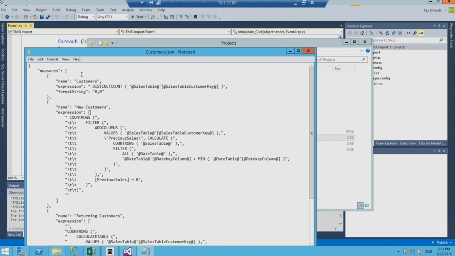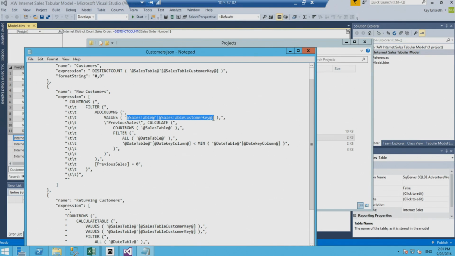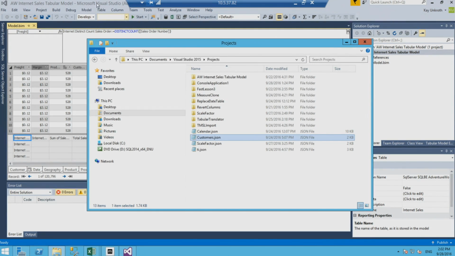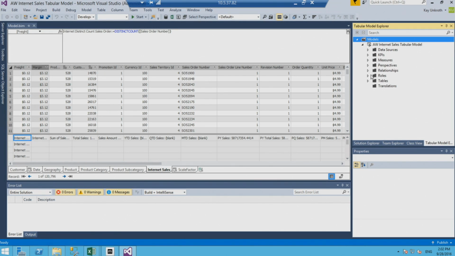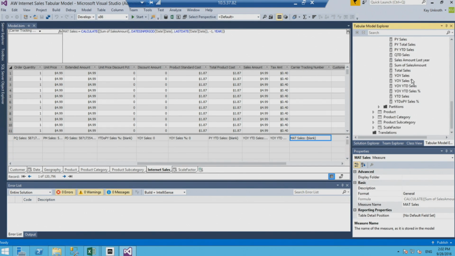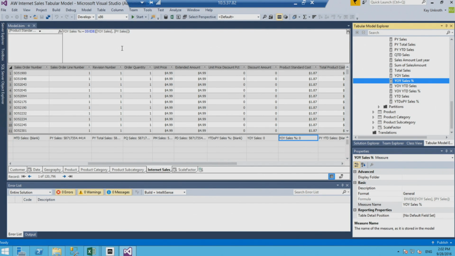So this here is, for example, for my customers. You count the customers, and I replaced again everything with these tags. These are just 3 measures that I put in here. So here's my data model now with the internet sales table with all these measures that I added, these starting here down to here are new measures that I created. And they're all fully functional because I referenced the right columns because I've specified them.